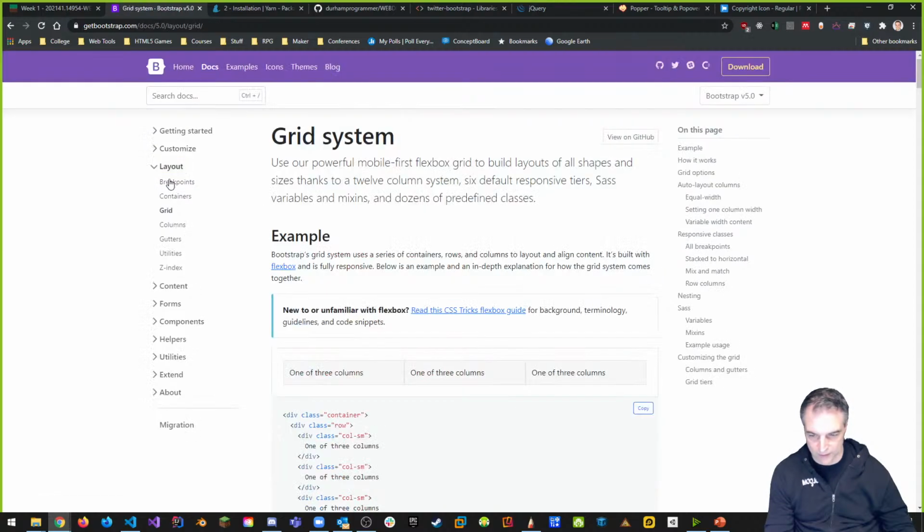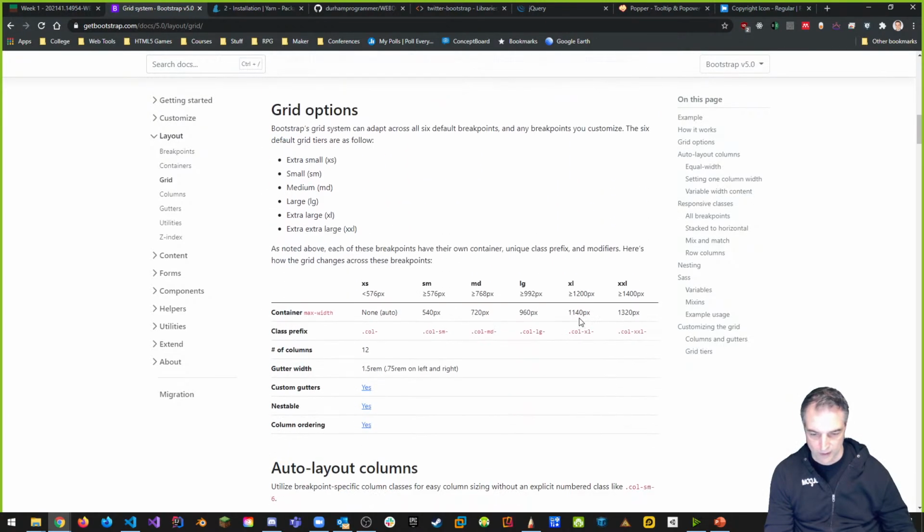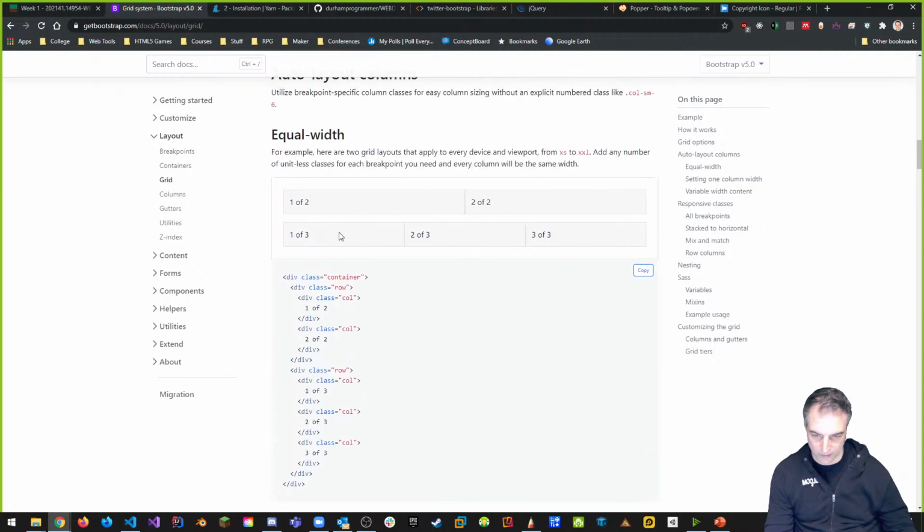What Bootstrap does is it gives us a chance to lay things out using a 12-column grid. Well, so approximately 8% of the width of our page, 8% each column. We can adjust where we want to put our content by using columns. And the way this works is I can say that, hey, look, I want to have 3 columns. I want to have a 2-column layout. I can have a 12-column layout. I can do all these things. And we're going to explore this throughout the course.